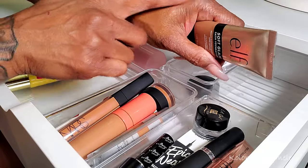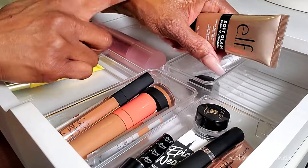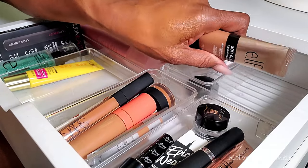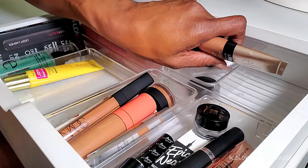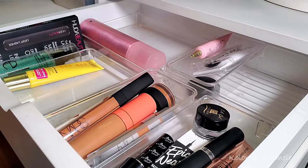But as you can see, even with me rubbing it in and blending it out all over my hand, it still has that K covered. You can barely see that K through that foundation. Love it. Oh my gosh, I love this stuff. It's amazing. I bought like 2 backups just in case they run out or stop selling it. I want to make sure I am covered, okay?